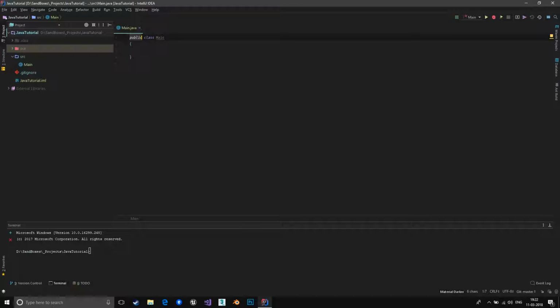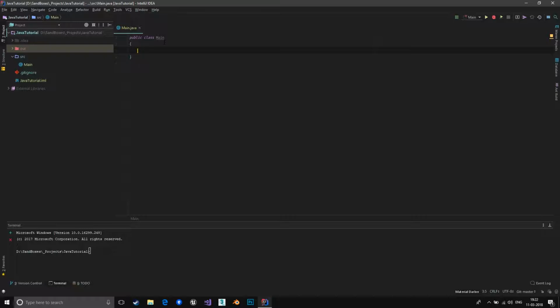So public just states that this class can be accessed from anywhere in the system, or in our reference, from this project. There are in total 4 access modifiers: public, private, default, and protected. Out of these, 3 we can specify: public, private, and protected.